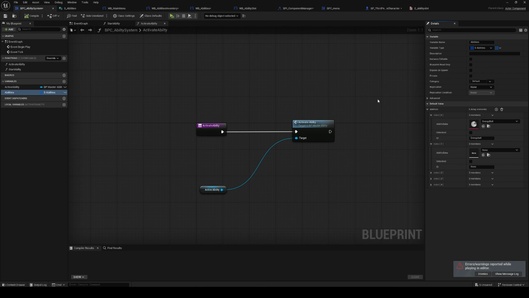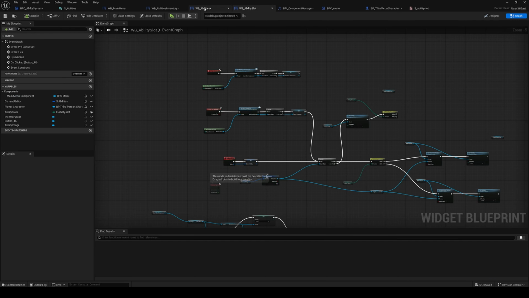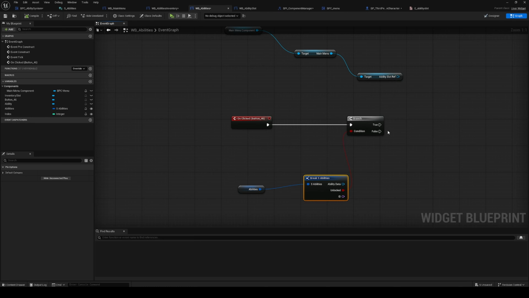But I'm just double checking it, because you possibly can click it if it's invisible, if you know what I mean, and add it to your inventory. There won't be a picture, but I think you can still use it. So that's why we check if it's unlocked. It's very important. You check if it's unlocked, and on true, if it's unlocked, what you wanna do is get update slot. And on update slot, we're gonna use this ability.